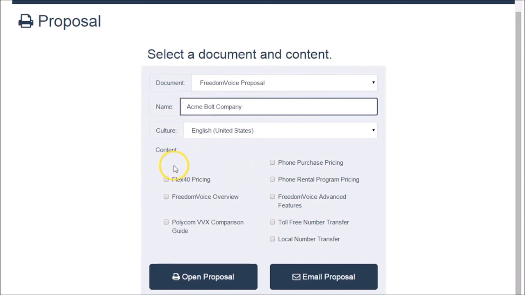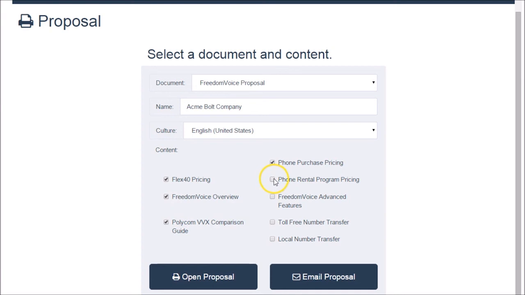From here, we can choose content that we want to attach to the quote that the customer will get. Here's our purchase phone pricing. This is the main part of our quote, so we will want to choose that as well. If we want to include Flex 40 pricing, we can do that by checking this box. FreedomVoice overview of the company. Polycom PBX comparison guide.